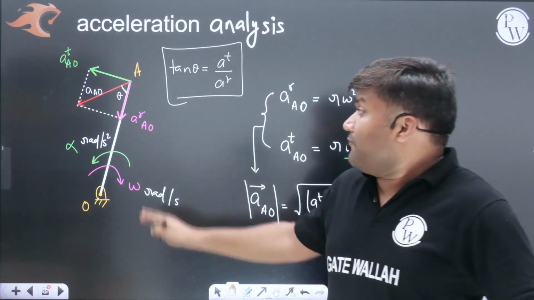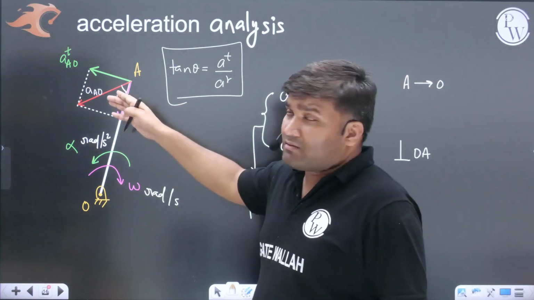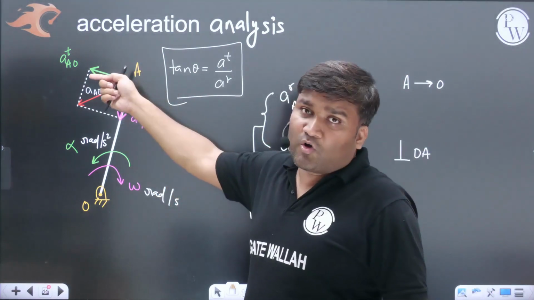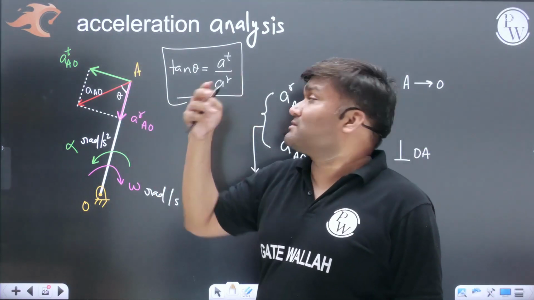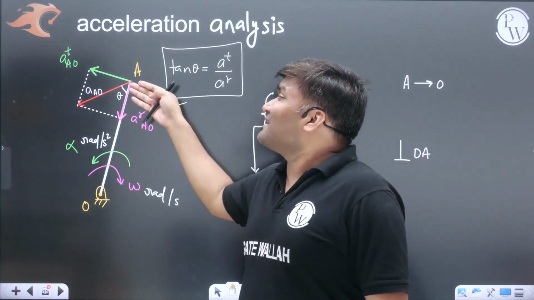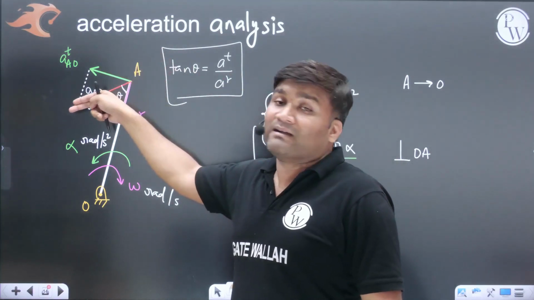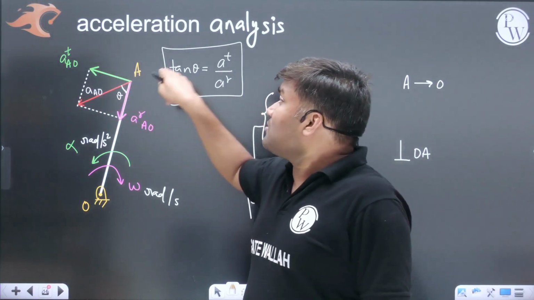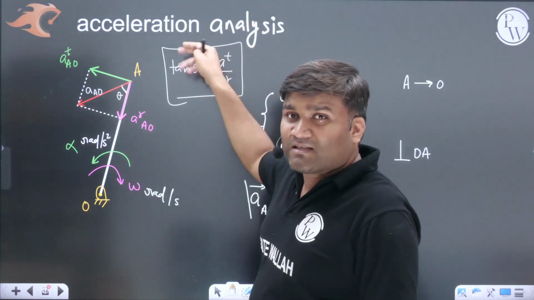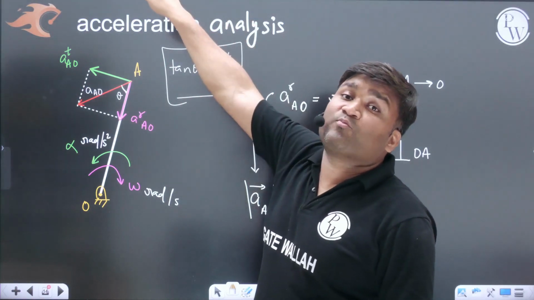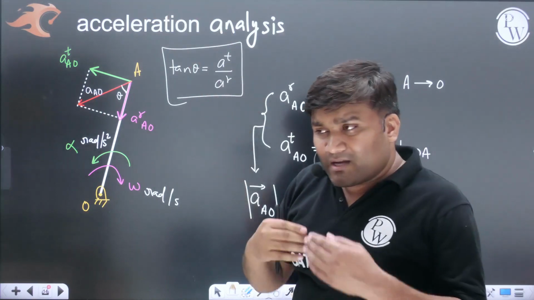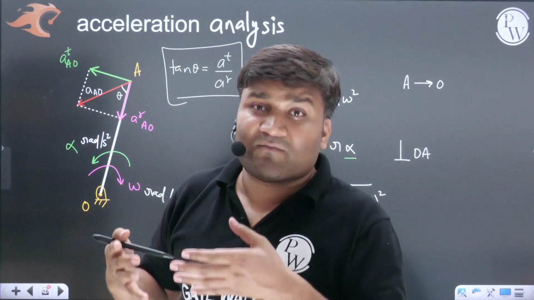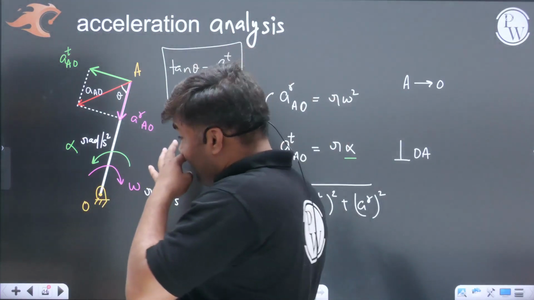Achha. For one link, drawing the velocity diagram was easy. Why? Sir, only one vector you have to draw. But this time you have to draw two vectors. First, you will draw the radial acceleration, then the tangential acceleration, then you will take the resultant, and this is representing acceleration. Again, from point A, you will draw some other point B: radial acceleration, tangential acceleration, then resultant, then you will get point B. Getting a point? So it is again going to be a little bit complicated. Complicated in the sense, not tough, but it will be time taking. And that's why in the examination, they will not ask a question here.